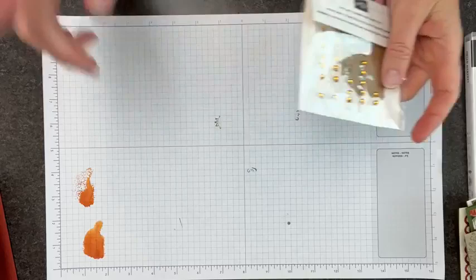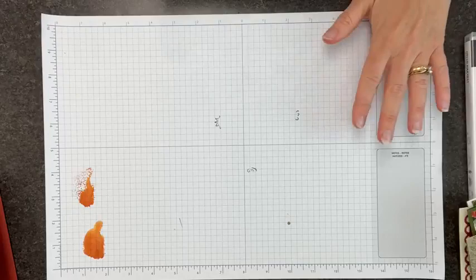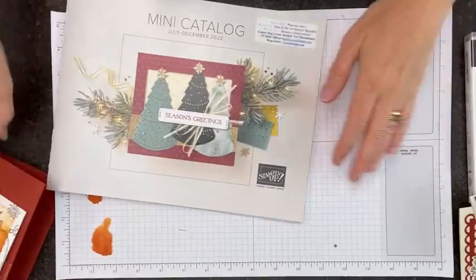I'm going to show you a whole bunch of samples there. And then we're going to go switch base after that. And I'm going to show you something from the hostess items. And then I'm going to show you some celebration sets. So we've got lots of fun things.